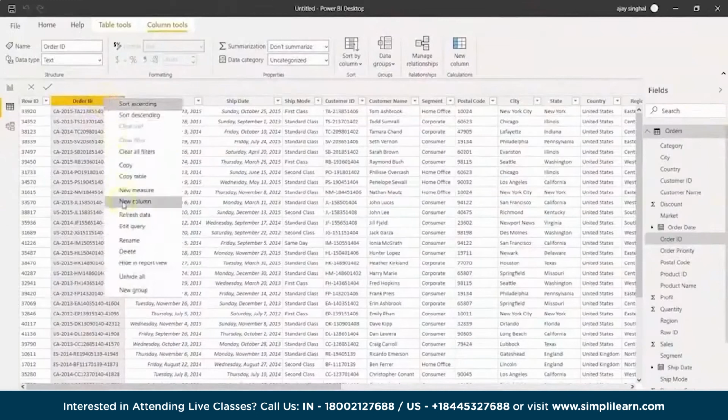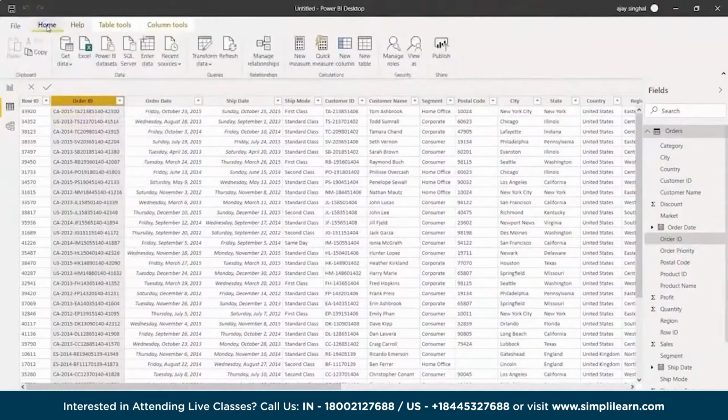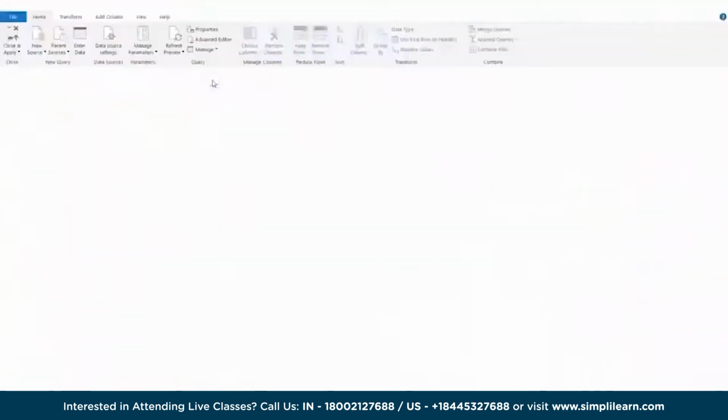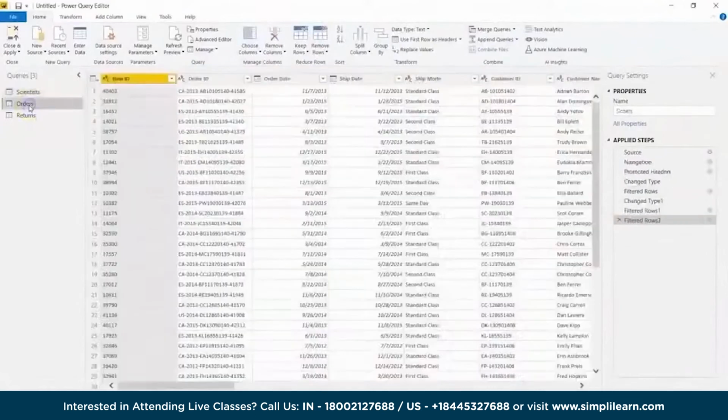So you have this option of adding a new column, going for a new measure, renaming it, right? So that's okay. But what we can do is select this particular column. Let's do a home. And first thing is, let's go to transform. So I want to transform the data. Now let's select this one, and it brings up your Power Editor again. Here we were interested in orders.